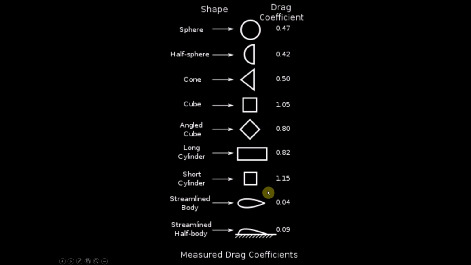Now, if you streamline a body, that means to shape it so that drag is reduced. We can see that our drag reduces immensely. So just going from a slab-sided cube here with a drag coefficient of 1.05, we can streamline something to 0.04, or half of it to 0.09. So this is something to keep in mind if you do intend to calculate your drag coefficients, and of course calculate such things as terminal velocity, or indeed put air resistance into any one of your calculations.